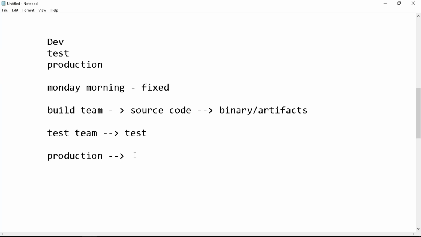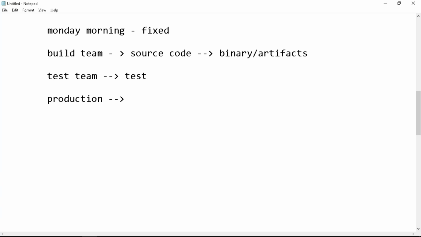So in the conventional life cycle, in the waterfall model, what is happening? There is a build team, but there is no proper automation tool they are using, so they are doing it manually. Let us say it takes 1 day for them to create the build, and the test team takes 3 days to test.